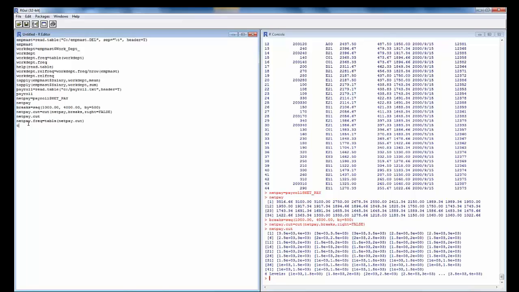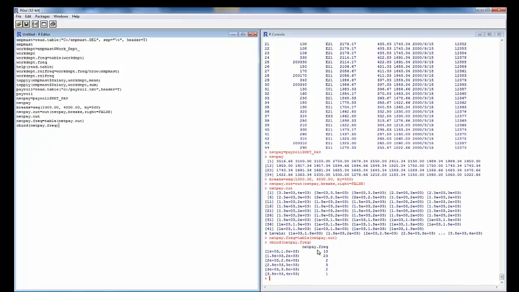This is called cbind, which could show the results by columns. So we just use it to show netpay.frac. Here is the result. For the first category, there were 13 records, and for the second one, there were 23. And there are 2 for the third one, and 3, 2, 1 for each of the following classes.